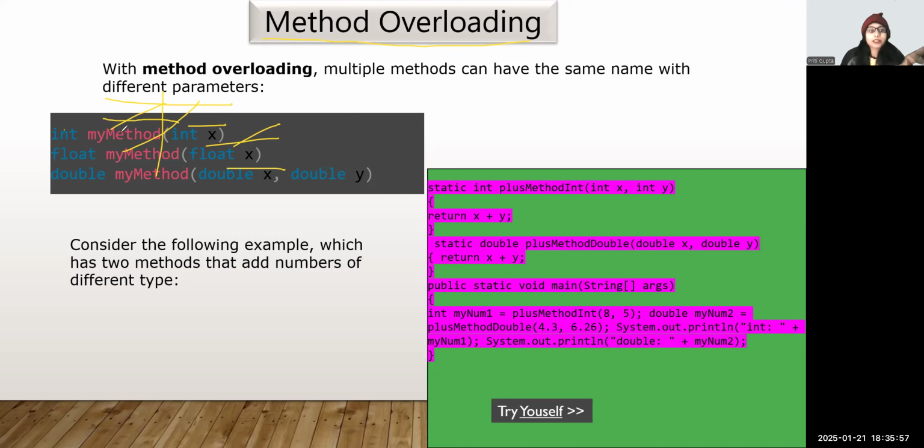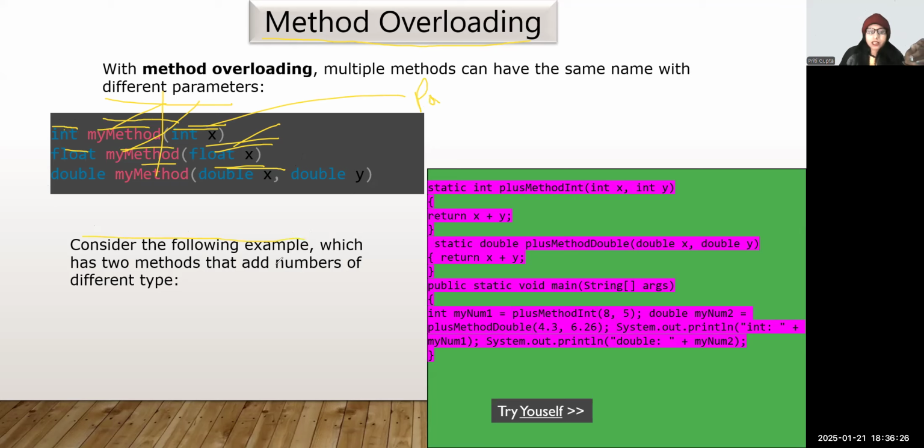This is called method overloading. You can see the int my method with int x, float my method with float x, then double my method. The name will be the same and the parameters will be different, right? These all are parameters.